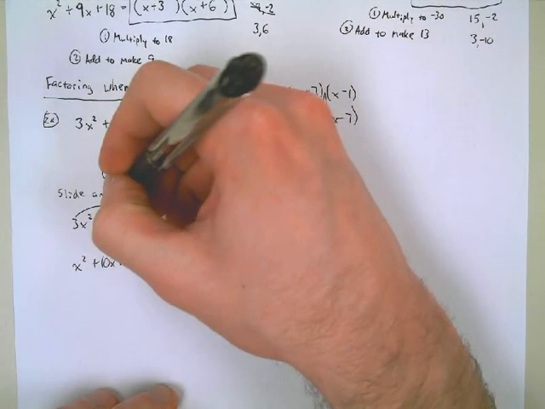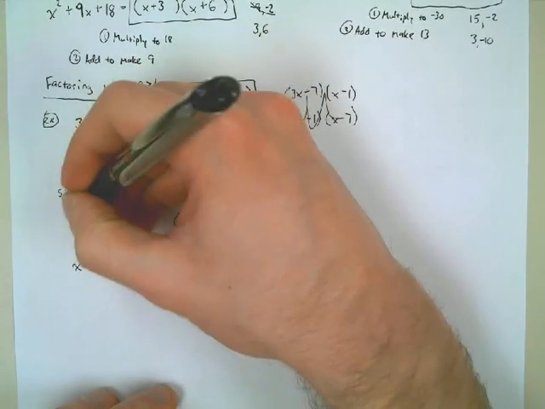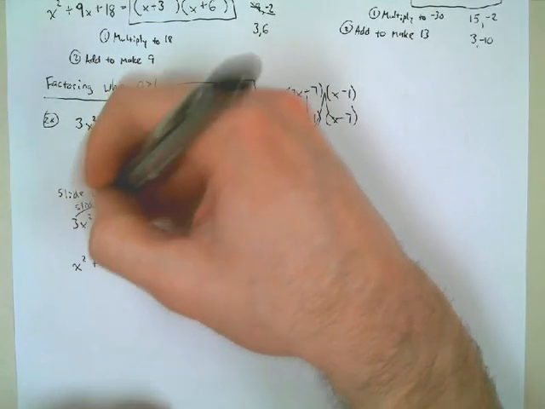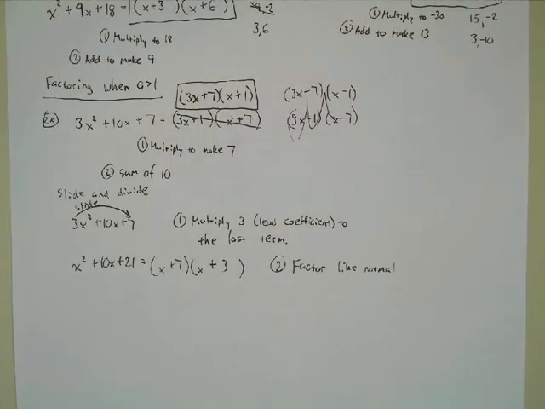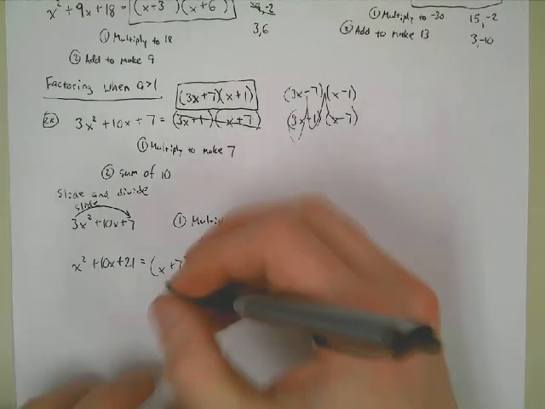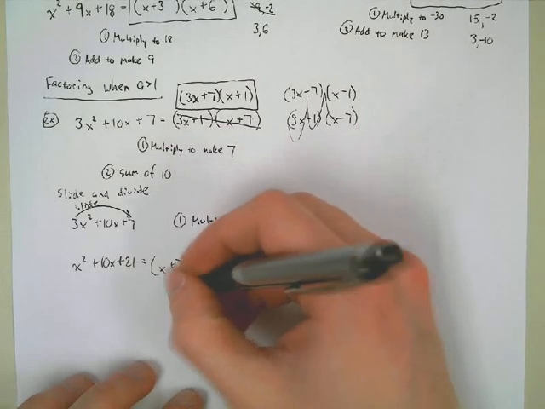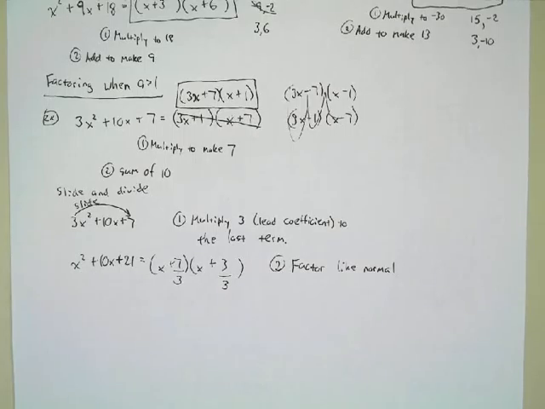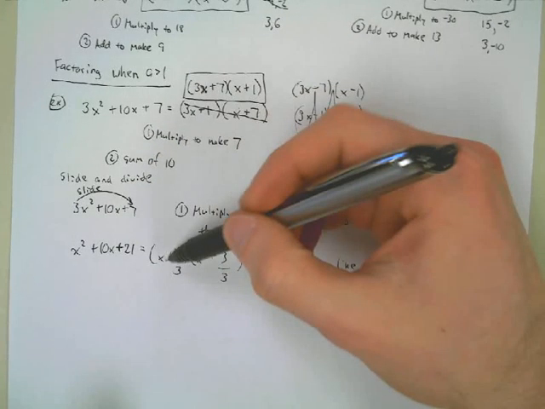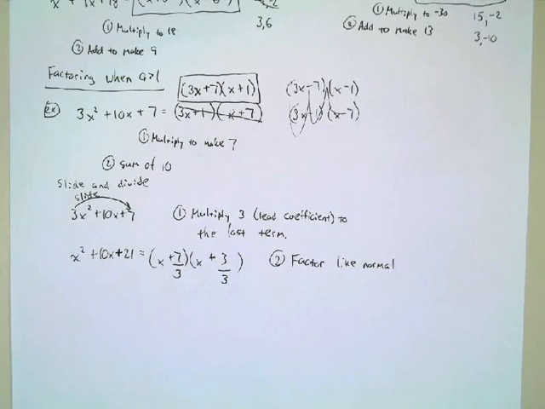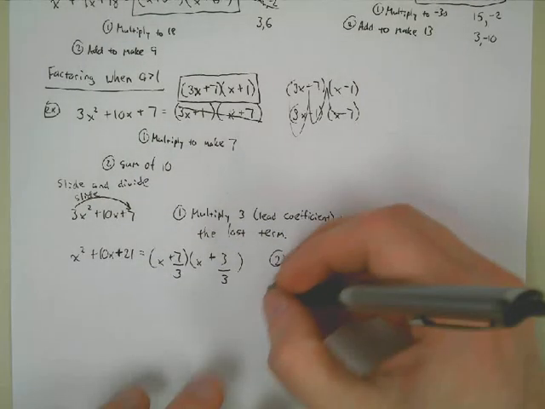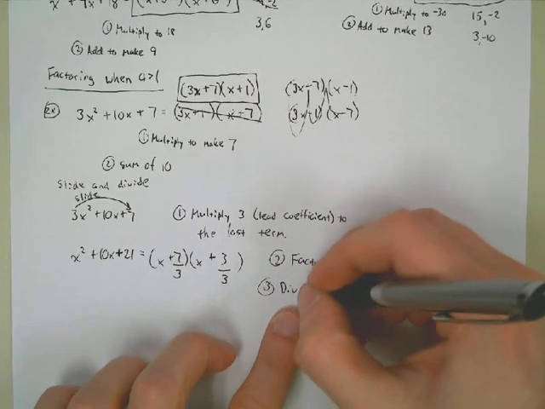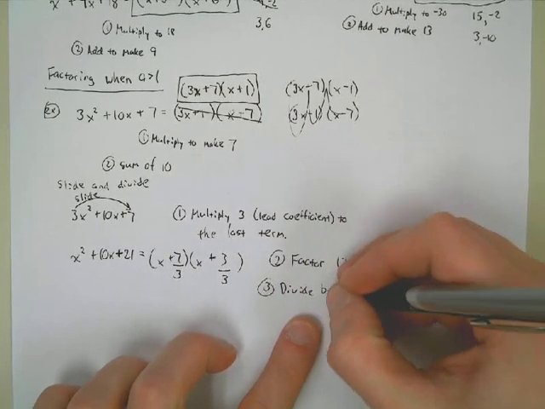Okay. And then we also, though, need to divide each of these last numbers here by 3. We multiplied 3 to the last number. We're going to divide these two last numbers by 3. So yeah, I'll explain that in a second here. Yeah, I know it's kind of weird. I like the other way better. I understand, but this is a trick that we can use because, like I said, it lets you turn a problem like this into a problem like this with just a slight modification. That's all. So yeah, this is easier to solve, I agree.